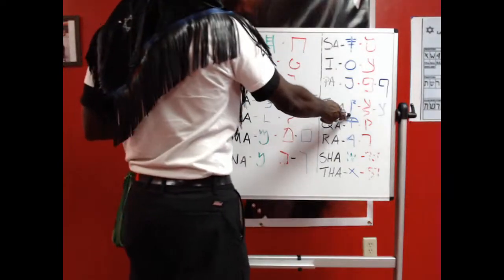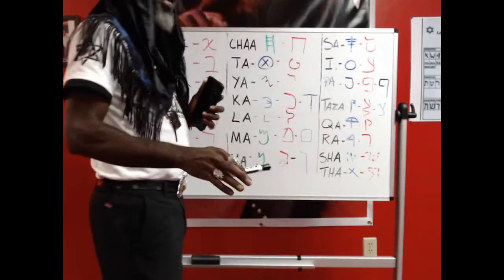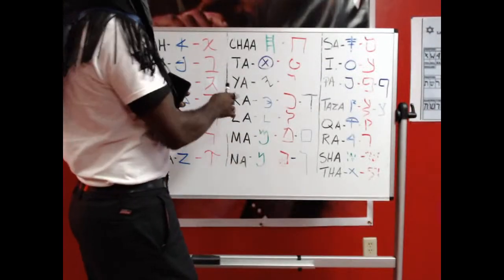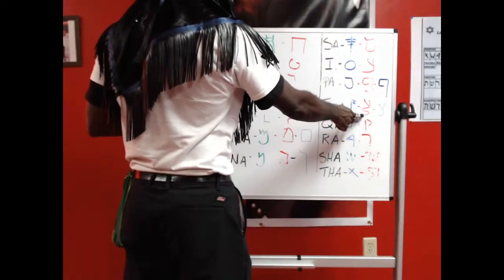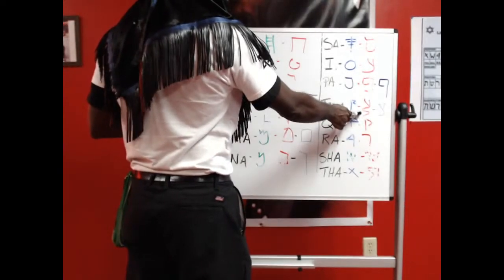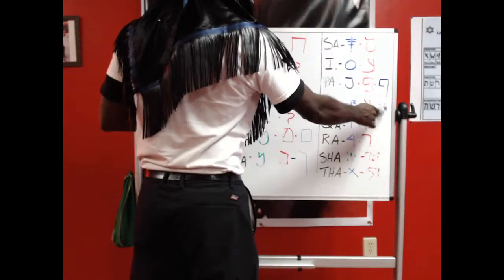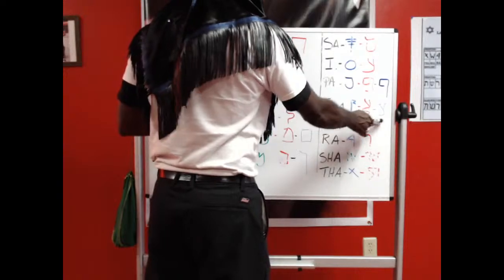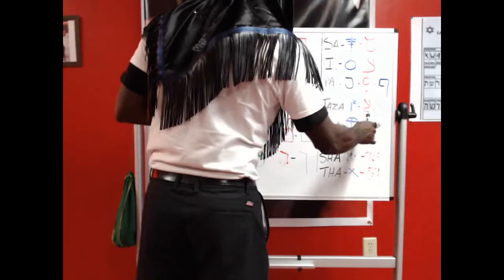Taza. In the ancient, Taza is the same as Pa, Ma, Na, and Ka, it has an alternate ending. So Taza in the Assyrian is going to look similar to this right here. And when you get to the end of that word, it's not going to look like the Taza in the beginning. It's going to be different. It's going to come down like a backwards Y, curve back to your left.